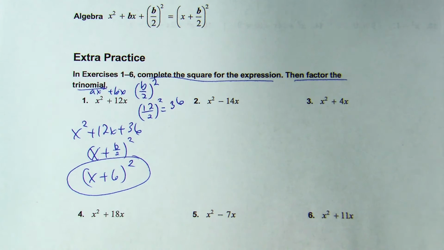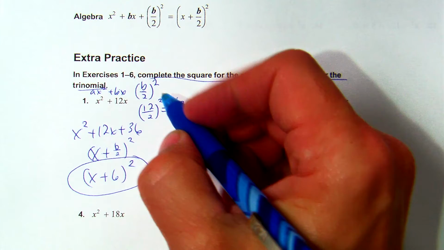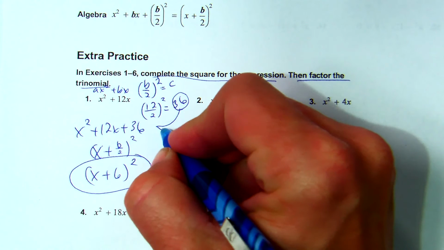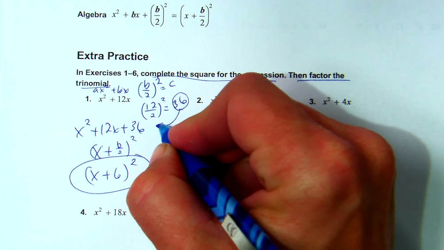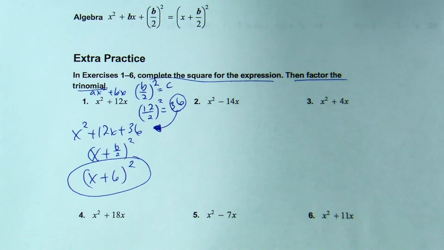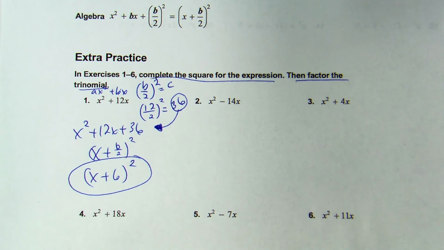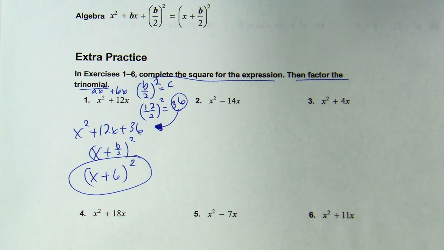And that is my answer at this point. I found C. This was equal to C. So I found my C term. I put it in with the rest of the terms there to complete this quadratic trinomial form, and then we just factored it into its perfect square. Okay, so again, it's not too difficult. This step's not too difficult. We'll add this to what we've learned before when we get to the back page here.